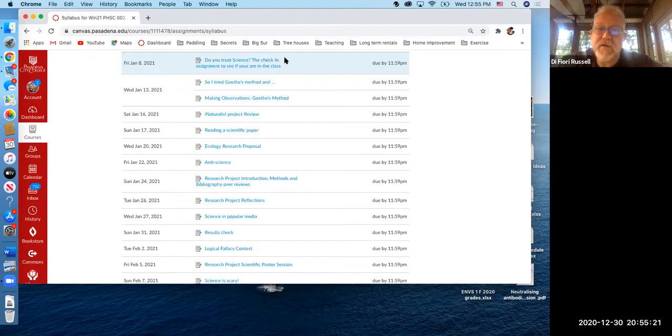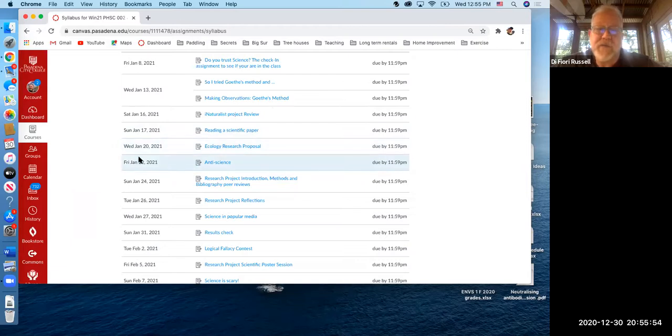Then the next four assignments, around Goethe's method, the iNaturalist project review, and reading scientific papers, are all basic skills for doing science that we're going to build in the first couple weeks. That leads up to the ecological research proposal, which is the major project for the semester. It builds on these skills: reading scientific papers, using the iNaturalist app, and some basic science things.